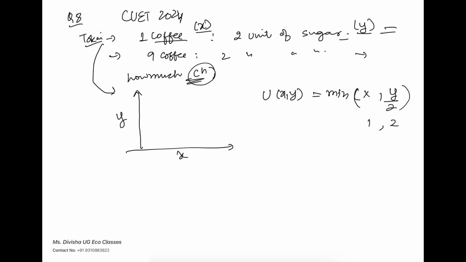because when you put y equals to 2 unit and x 1, then minimum of the 2 becomes 1, and the utility that you get would be value 1, and where you have 2 unit of good y and 1 unit of good x plotted here, and the minimum point is at a point where 1 unit of x is consumed along with 2 unit of good y. Right, now we are asked if there are 9 unit of good X, right?